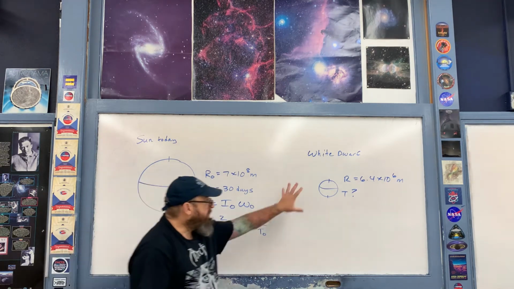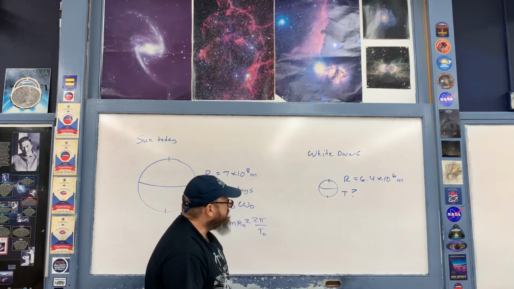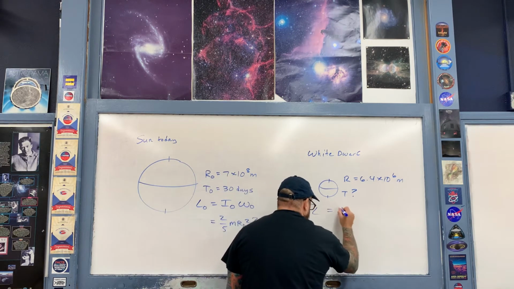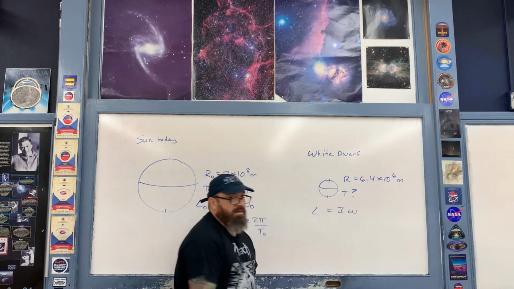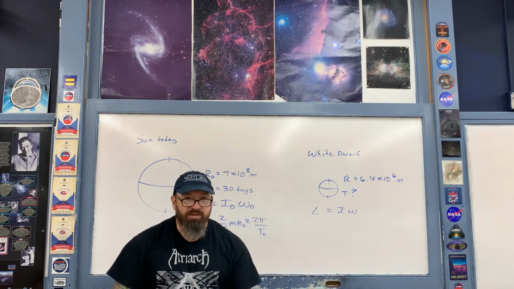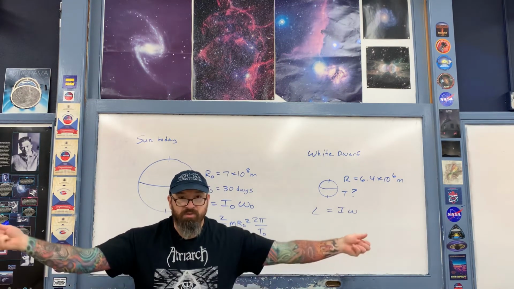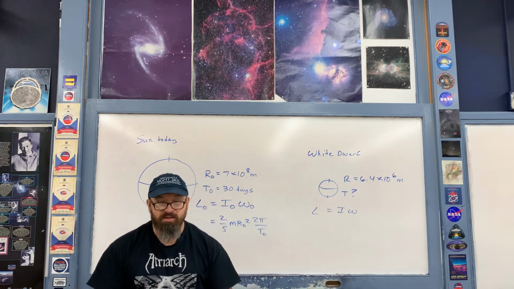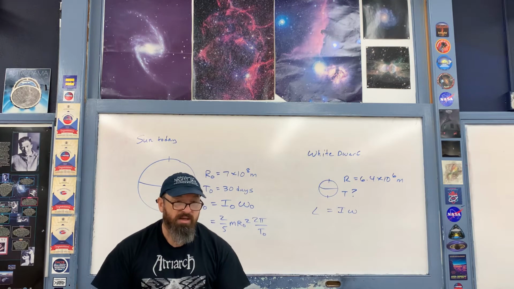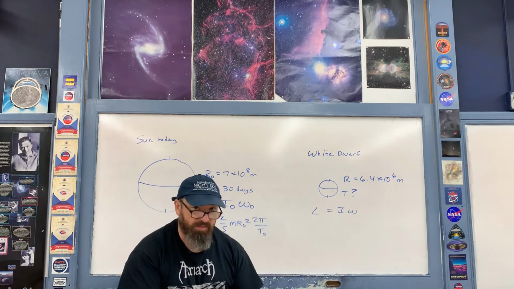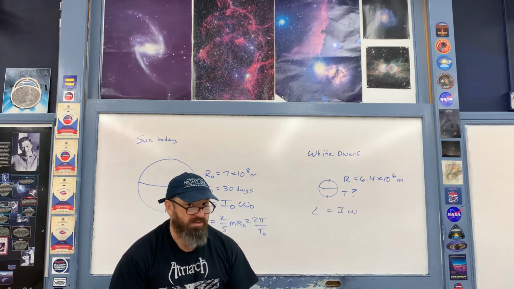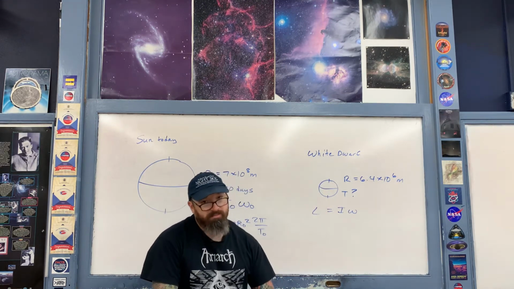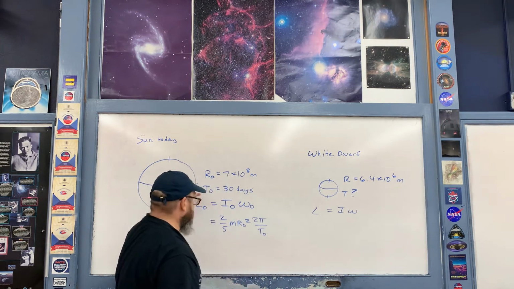Now we'll do the same thing over here, 5 billion years or so from now when the sun eventually becomes a white dwarf. Let's call this L. We're going to refer to this as I omega. This is analogous to a figure skater pulling his or her arms in while rotating. When that person does that, the rotational inertia decreases, and therefore the angular speed omega has to increase correspondingly. In other words, the white dwarf here is going to be rotating much faster than the sun is right now.